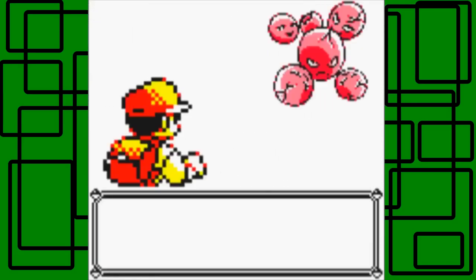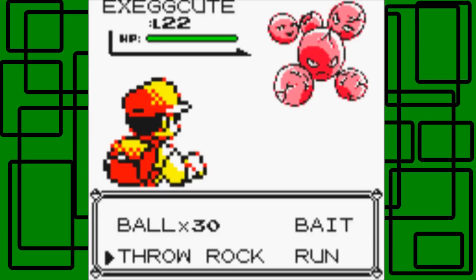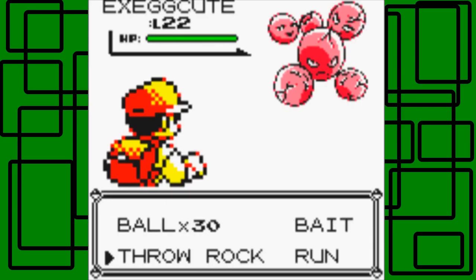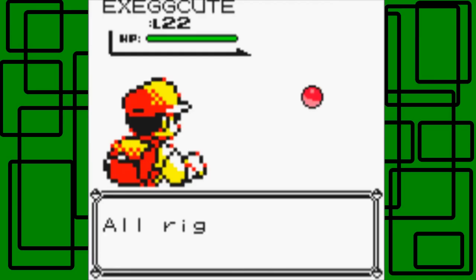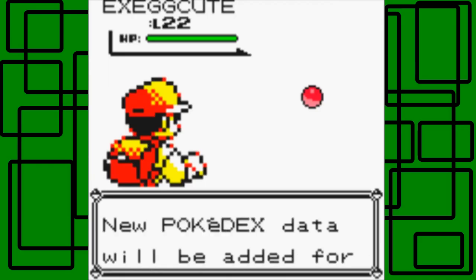It's an Exeggcute. Cool. Nice. So let's throw a rock at it, because apparently that makes it easier to catch. Exeggcute is angry. Nice. Okay, let's throw a Safari Ball now. 1, 2, 3. Cool, we caught it. Awesome. Okay, knew we did it.